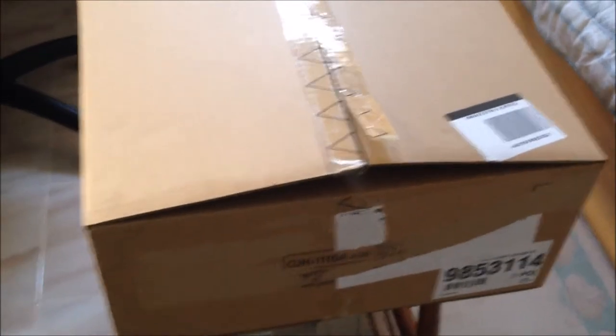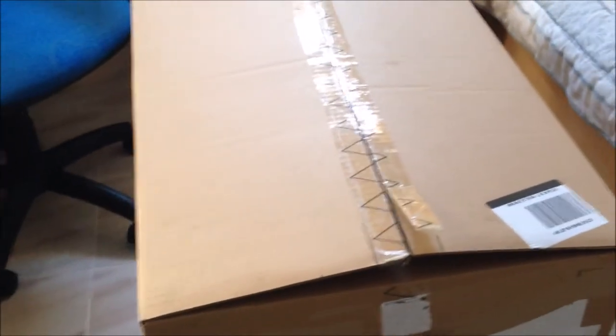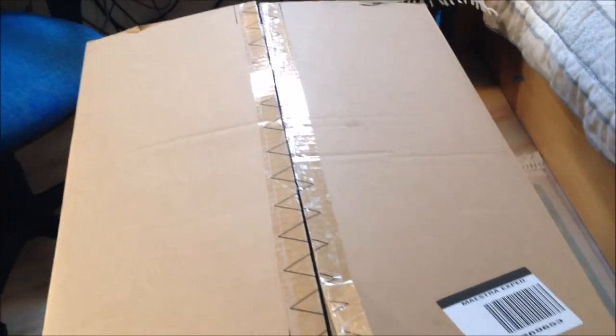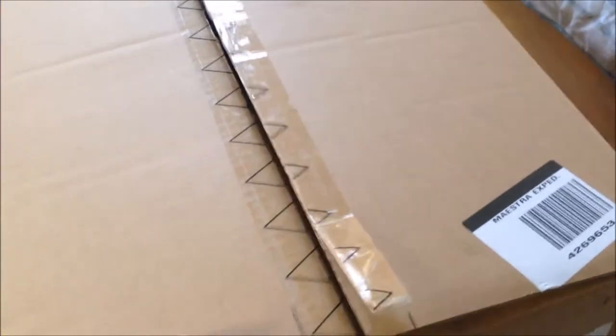Obviously it's this box here — I still cannot believe my eyes at what I just purchased. This is something very, very unique and I think only a few privileged people have managed to get hold of this. As soon as I heard about it I just wanted to have my hands on it. I already opened the box because I was too excited to do a proper unboxing video. Inside there's a hint that says 'anniversary edition.'